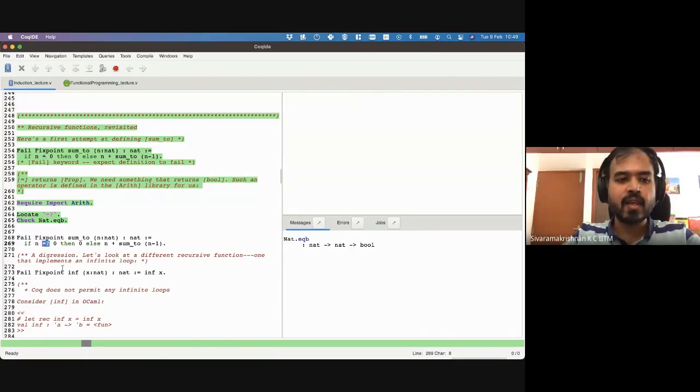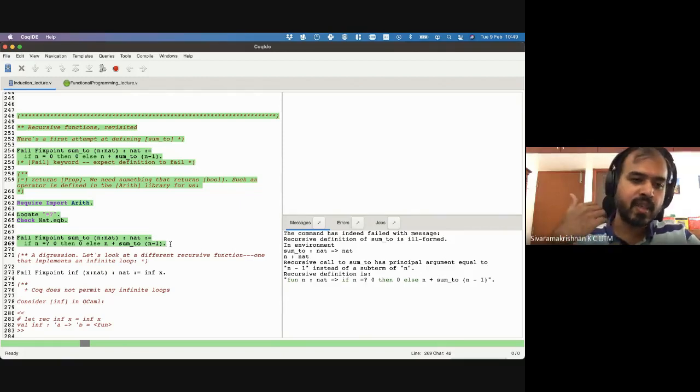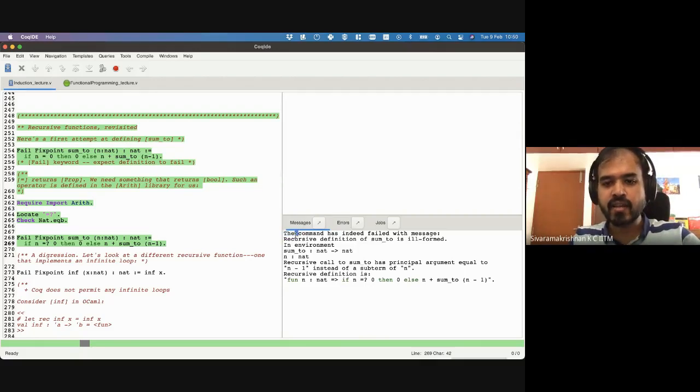And as the prefix Fail suggests, this is going to fail as well. So when I pass this to Coq, Coq comes back and says, this command has indeed failed.